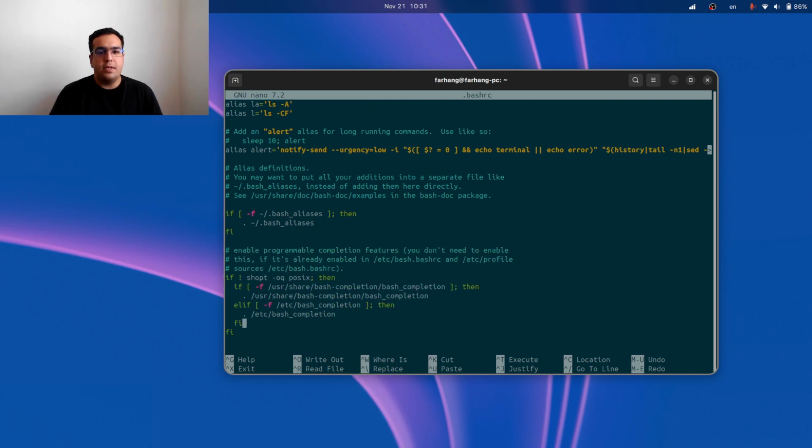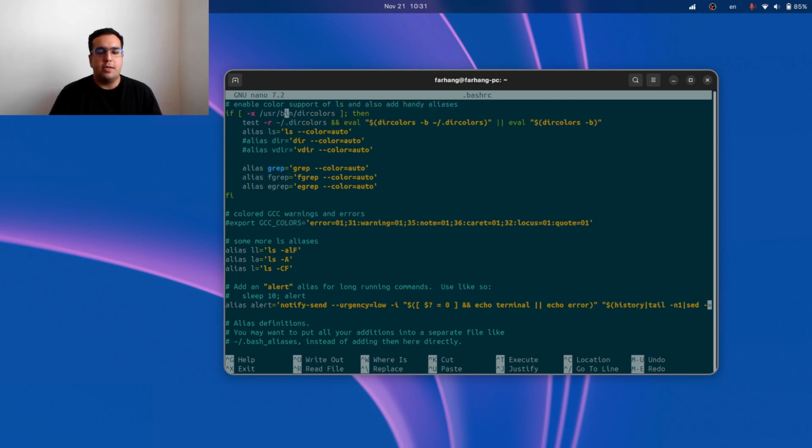But then if you see over here, there is this .bash_aliases file added to it. Sometimes, for example, in Debian, maybe, I think, I don't remember quite well, but maybe in Debian, your .bashrc doesn't contain this part over here, and so you don't have the file .bash_aliases, or even if you make it, then the aliases will not be added to your .bashrc.